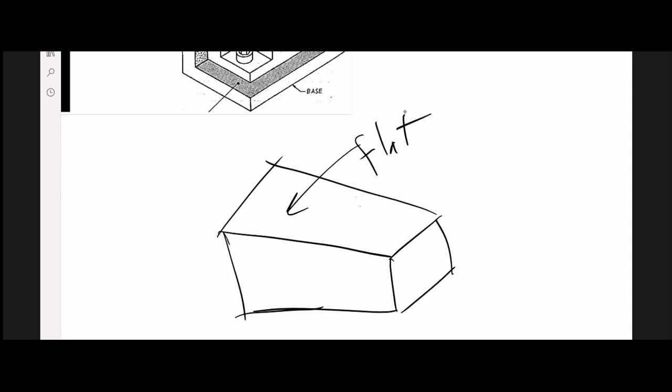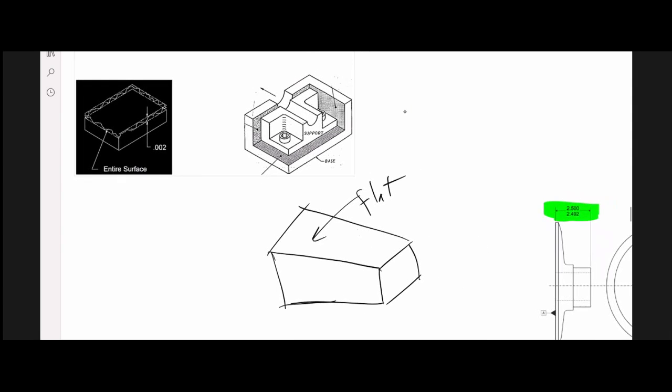Go ahead, Ruth, you had a question. That was my question. I was just going to ask if datums are not for form. Not for form, right? By definition, they cannot be. If I say, is this surface flat or not, I'm not asking whether it's parallel to something. Just the flatness itself could be any orientation. So flatness basically doesn't have a datum.